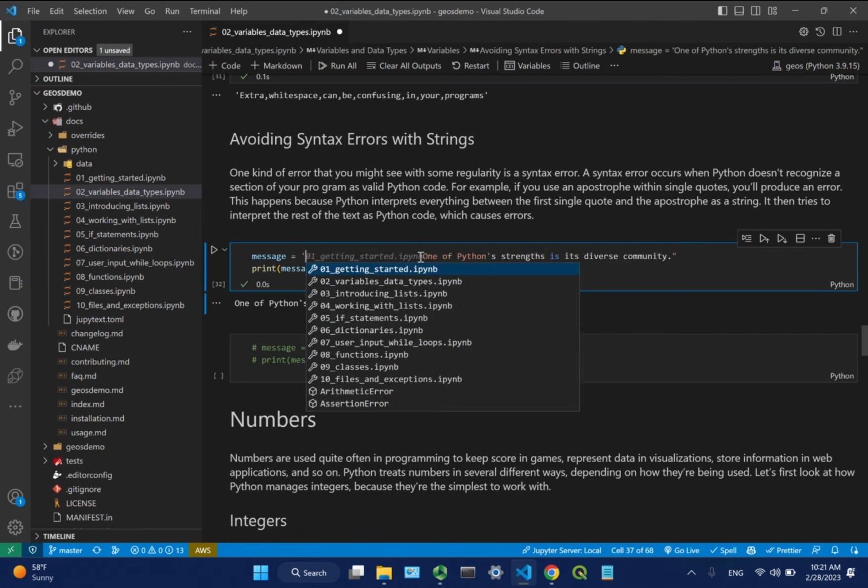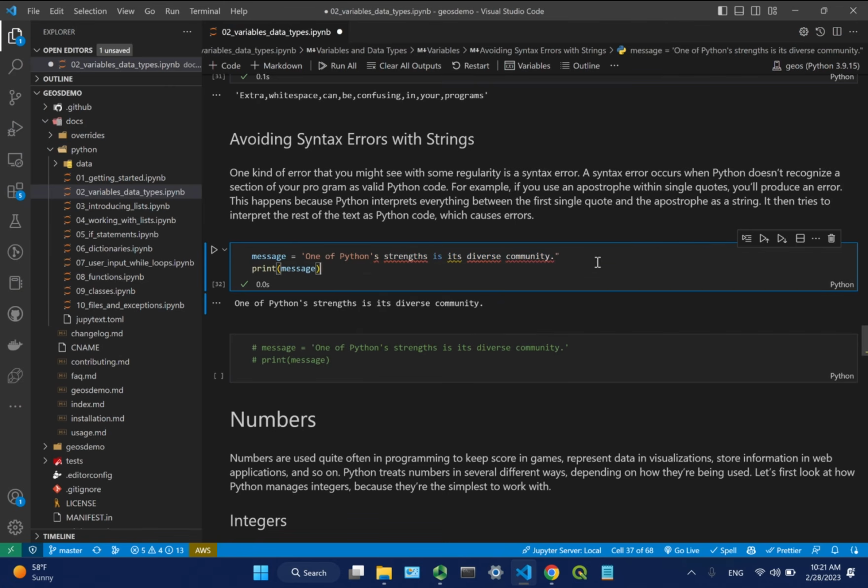So if you have a single quote in here, and then another single quote at the end, it's not going to work, okay? So anytime you see this sign, not good. Your code doesn't work. Single quotes in here. So one thing you can do, you can use the escape sign here.